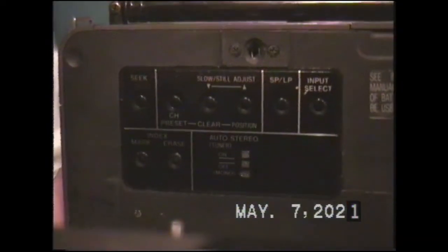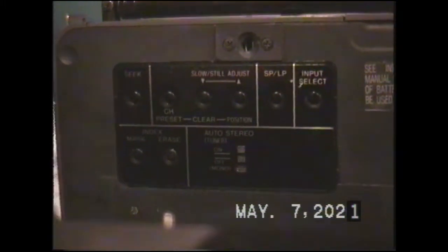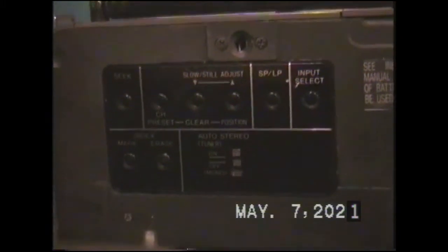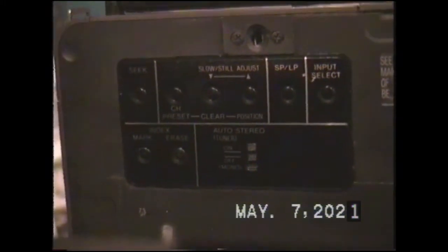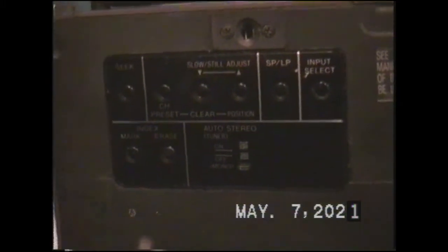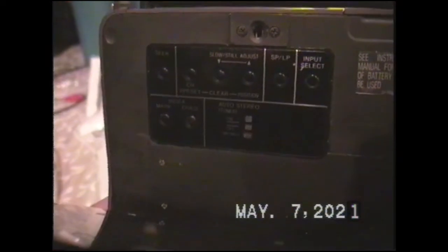Like I said, you got these buttons behind this LCD screen. Seek, on preset, slow still adjust. SP, LP mode. You just press down on that button one time to change your modes. SP is 2 hours, LP is 4 hours for NTSC users. For PAL users, it is 1 hour and 30 minutes for SP, 3 hours for LP. Input select. I'm guessing that's what changed the TV to the line, whatever.